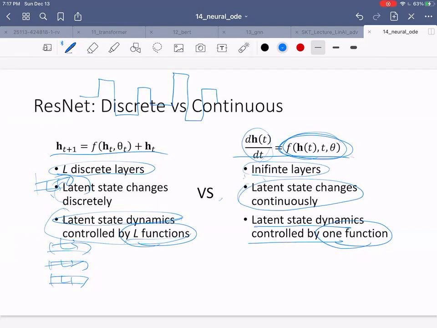All neural network models follow this format, but actually now we can generalize it, or not sure if this is generalizing it, because it is in a way a bit more limiting, but we'll talk about that later. Anyway, this is a different paradigm, a different way of viewing neural networks. This is viewing ResNet as an ODE.